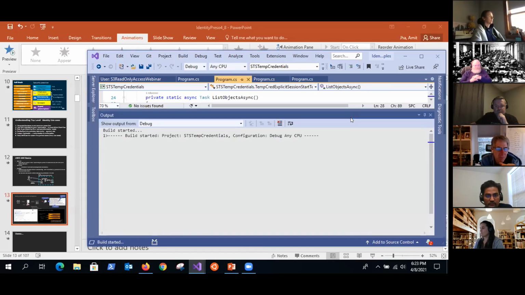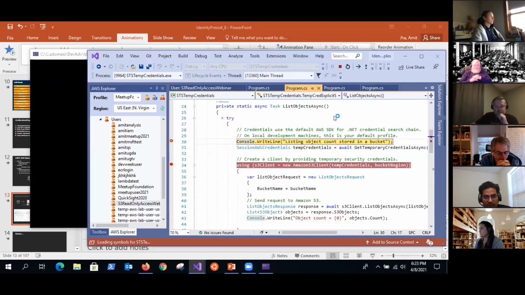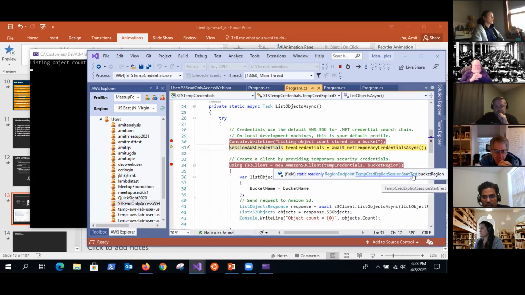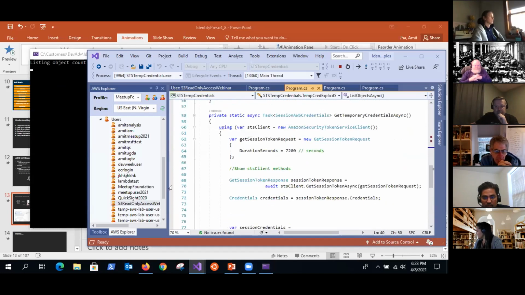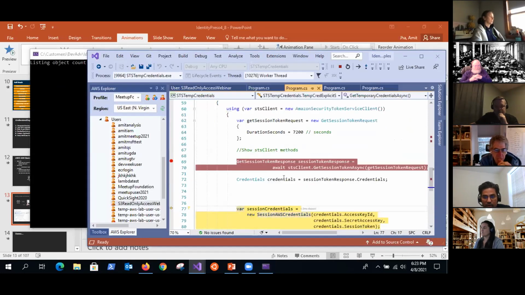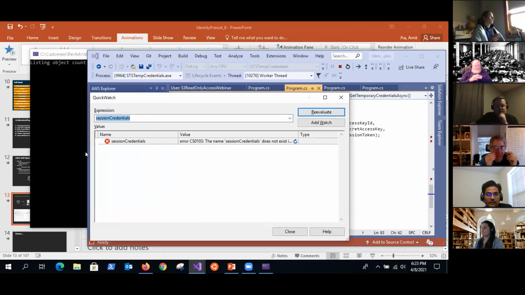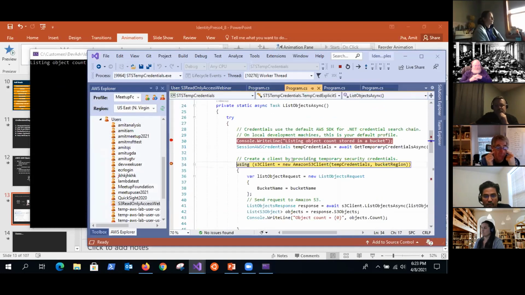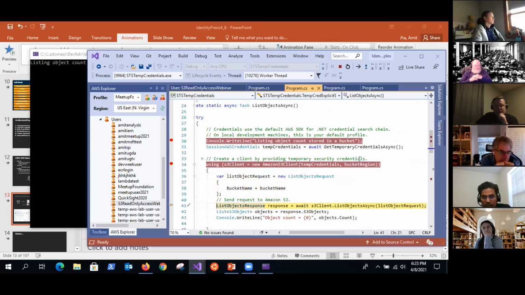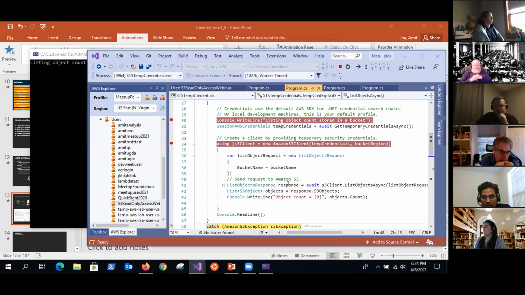Right, so let's quickly go here. And these SDKs that I'm showing are .NET based, but they're applicable anywhere. Like Java has an SDK, the same set of APIs are available there. So here you go. I call in, and I'm interested in the actual temp credential call. This is the credential, and it has the underlying value. It will get that value and pass it. Okay, in this case, there is a permissioning. I've changed the permission, but that was called to get a temp credential. That temp credential, let's go back here.